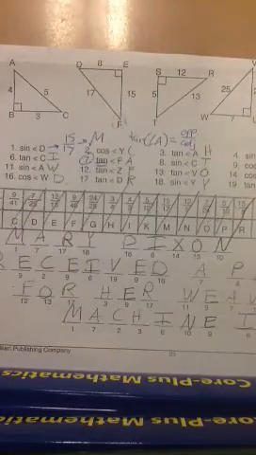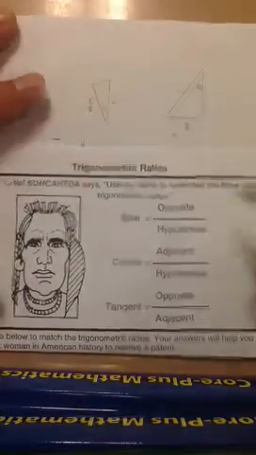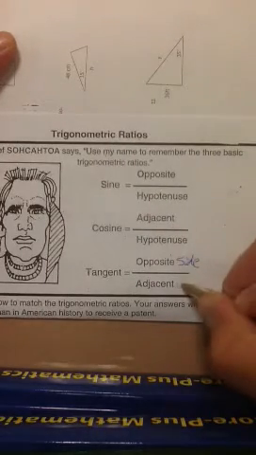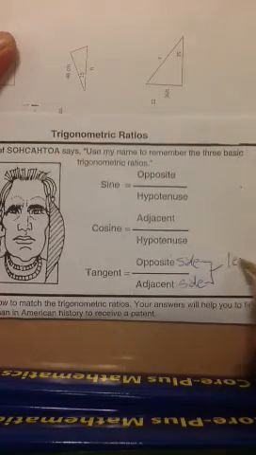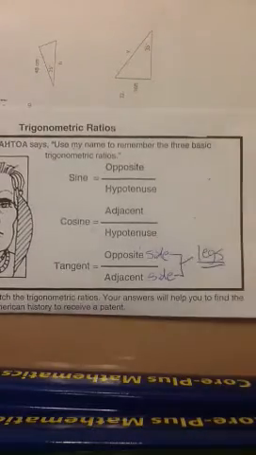Now, they want us to find the tangent. And recall, it's nice and neatly said for you at the top of the page, that tangent deals with the opposite side compared to the adjacent side. And by side, we're really specifically referring to the legs. Remember, not the hypotenuse. You're never going to have the adjacent side or adjacent leg being the same thing as the hypotenuse. That's why we have made this distinction here.